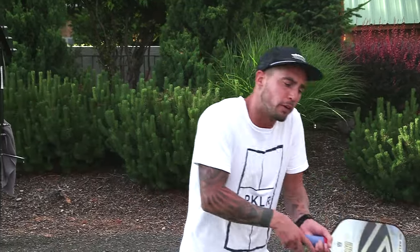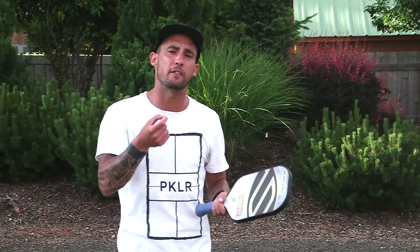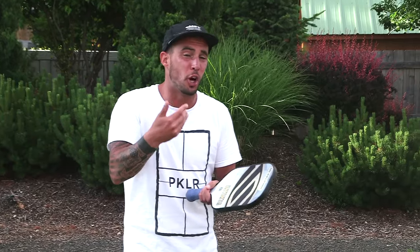On the drop, as you can see, he's more so keeping his stance open. There's not as much focus with the weight transfer. But just keep in mind that when you have time, always be looking to close the stance on the drive. When you have less time, be looking to open your stance. And you should never be driving a two-handed backhand if you have less time. Anytime you find yourself in a position where you're in an open stance, you should always be going to a drop.